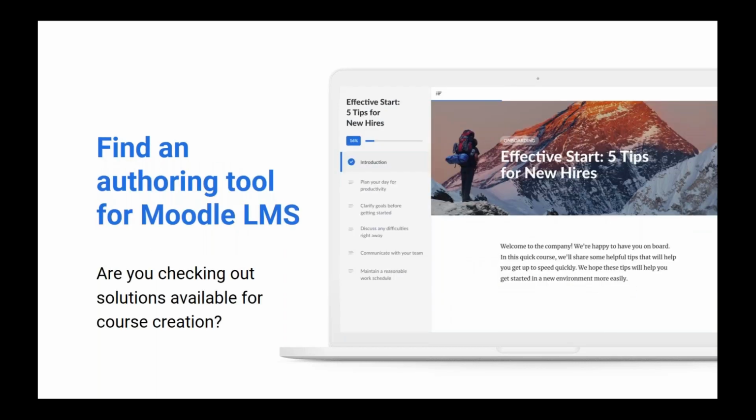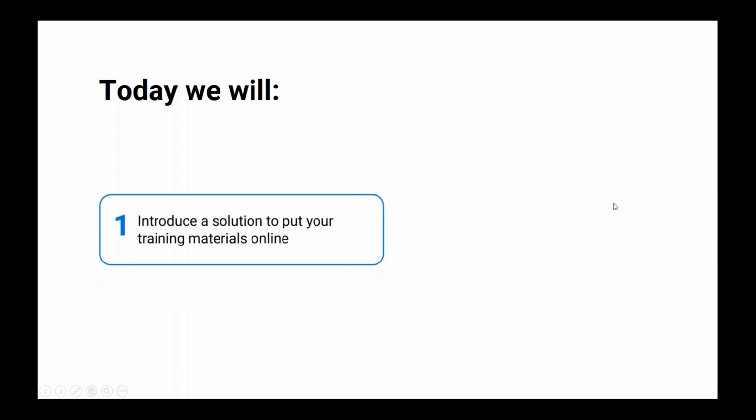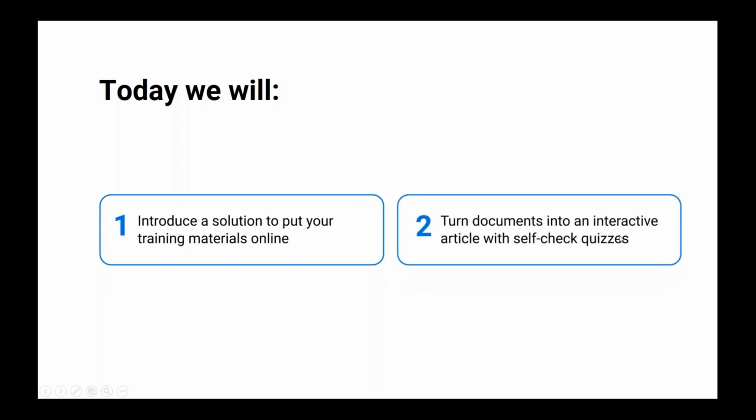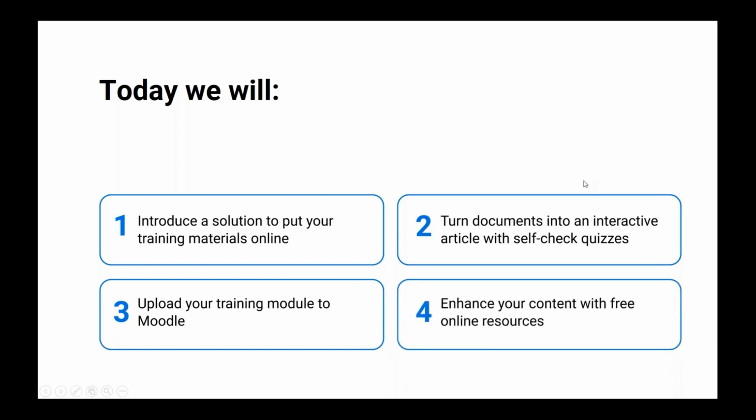However, we assume that if you're here today, you're open to checking out other solutions for course creation, and we do have one that we'd like to cover today. So let me introduce to you today's plan. Today we will introduce a solution to put your training materials online with a lot less effort. Then we will turn static documents into an interactive article with self-check quizzes. Next, we will upload your training module to Moodle. And last but not least, we will enhance your content with free online resources.